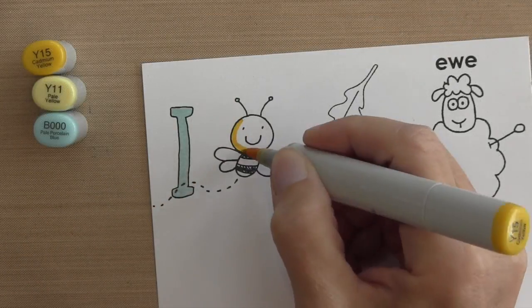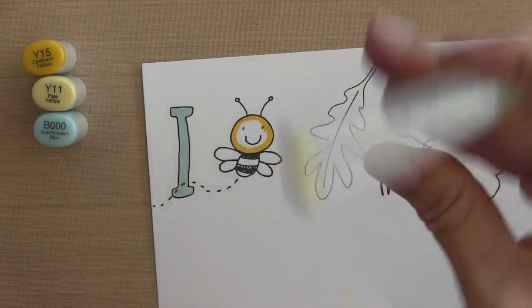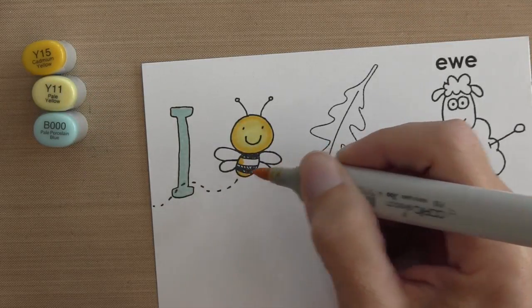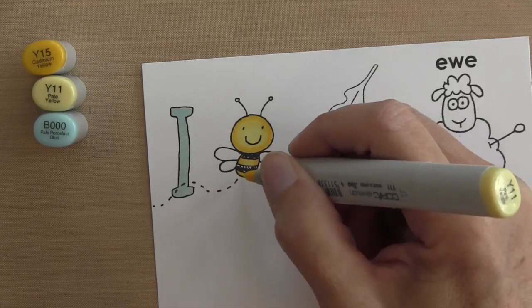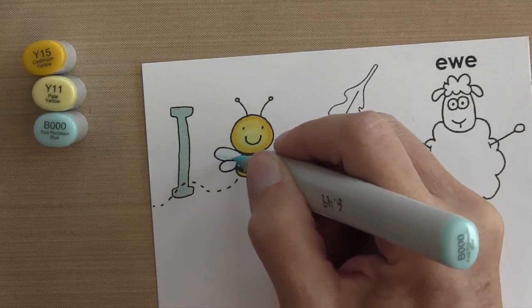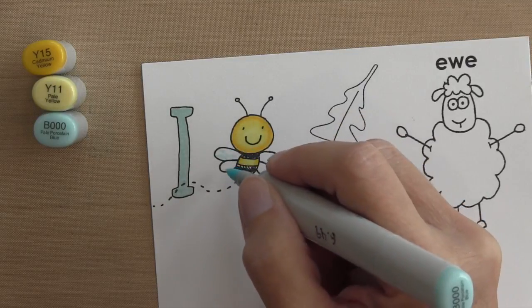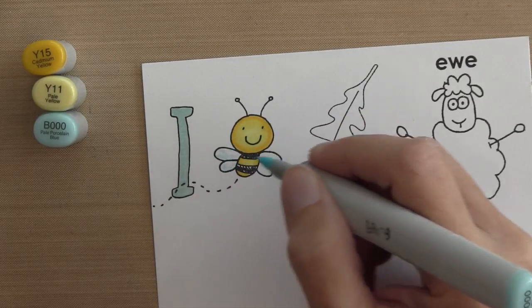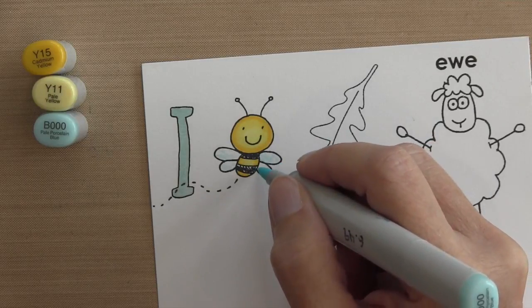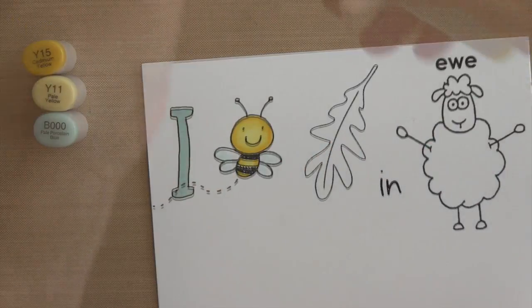Now I'm going to color my bee. I'm just going to very simply use the Y15 all along the outer edge and then color the rest with the Y11, just a light yellow color. Same thing with his body. And then for the wings, I'm going to take this B000. It's so light. And I'm just going to kind of draw some stripes and some dots just to make it look like kind of a transparent wing with a little bit of a blue tint to it.